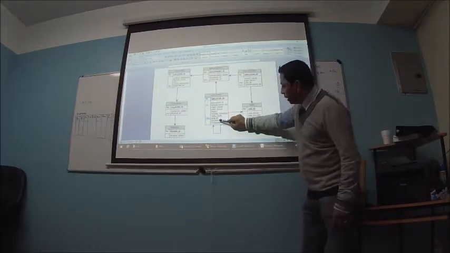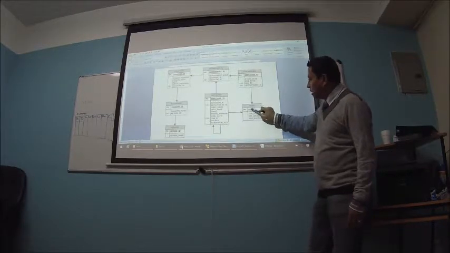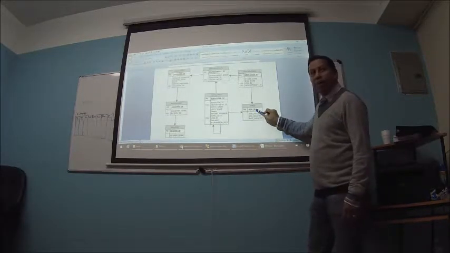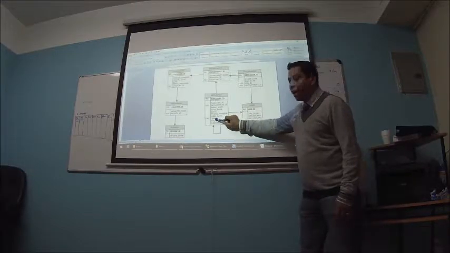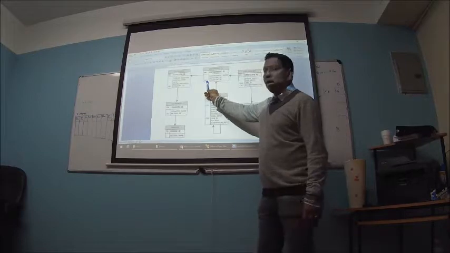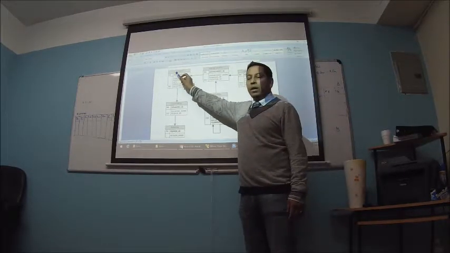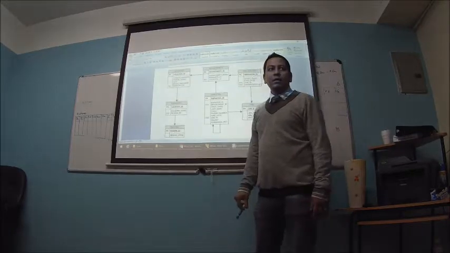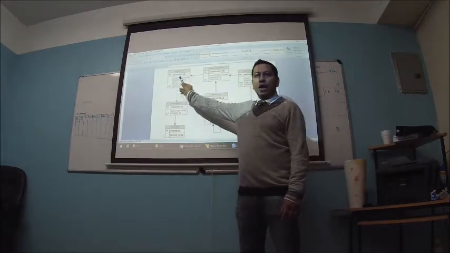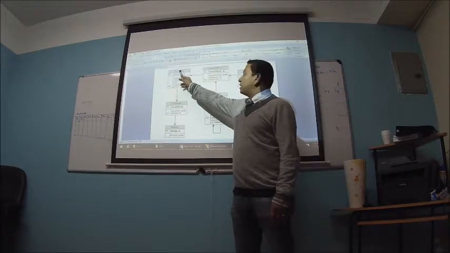Here, there is another foreign key named what? Job ID. This one has an arrow here with the table name, job. What is the primary key here? Job ID. This is a foreign key in here. Now take a look at here. Department ID has a foreign key, location ID, but which way does the arrow go? Location. What is the name of the primary key? Location ID. The table's name is location.